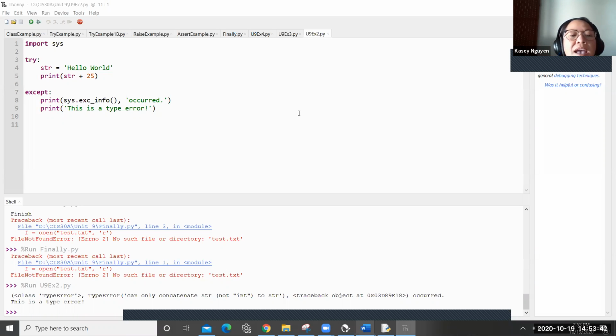So you just have it state however you want to display the information for print. What I wanted to show you is what kind of error it found in the module, and that TypeError is a class.